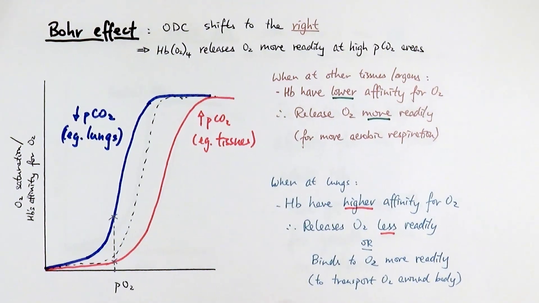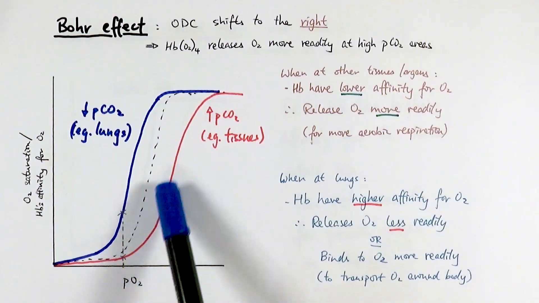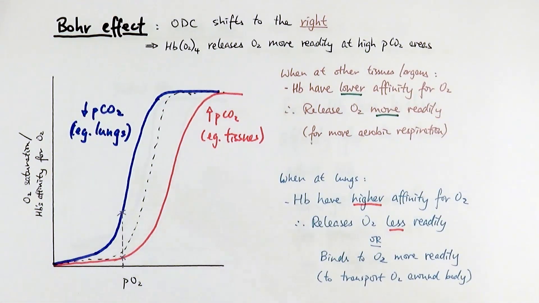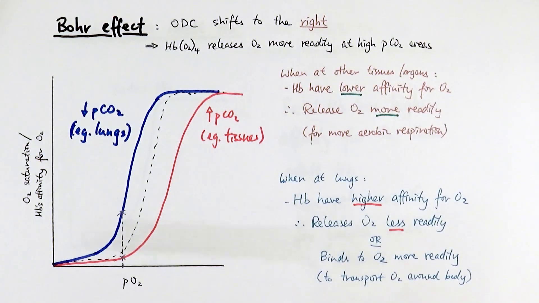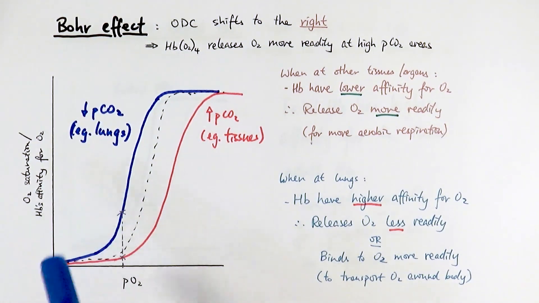For the Bohr shift or Bohr effect, the curve shifts to the right. In an area with high amounts of carbon dioxide or high acidity — such as organs and tissues — hemoglobin has a lower affinity for oxygen, meaning it can release oxygen more readily. As shown on this curve, it has a lower affinity, which makes sense because in tissues and organs you want hemoglobin to release oxygen readily for aerobic respiration. Whereas in an area with low carbon dioxide, like the lungs, hemoglobin has a higher affinity for oxygen and binds to it more readily — which makes sense because hemoglobin in the lungs must bind oxygen quickly to transport it.